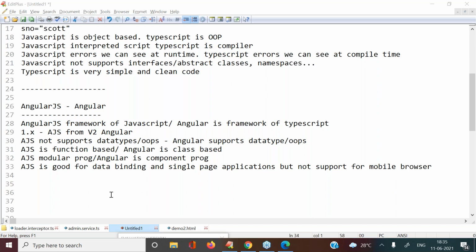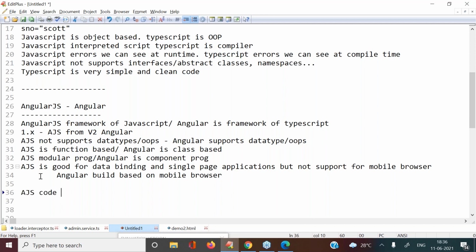But Angular is built based on mobile browsers. Different types of mobile browsers are available, like UC Browser. AngularJS does not support these types of mobile browsers, but Angular is compatible with any type of mobile browser. Is it clear?